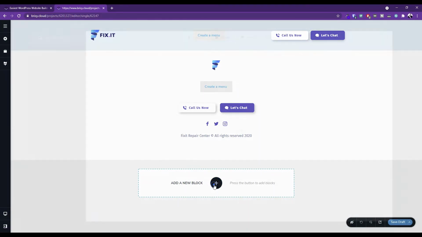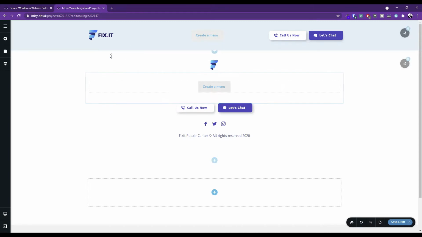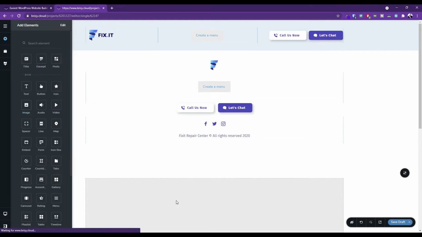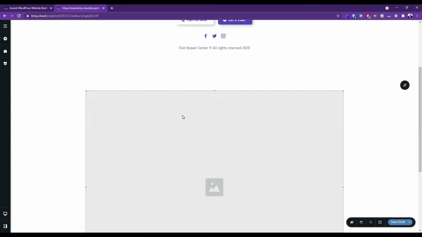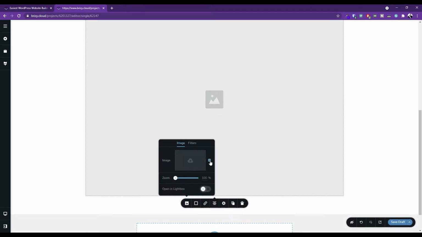So you'd edit this the same exact way, to my knowledge. You would customize it. I want to try something, because we do have this image. Let's see, can this image be dynamic? Okay, so you can have a featured image.